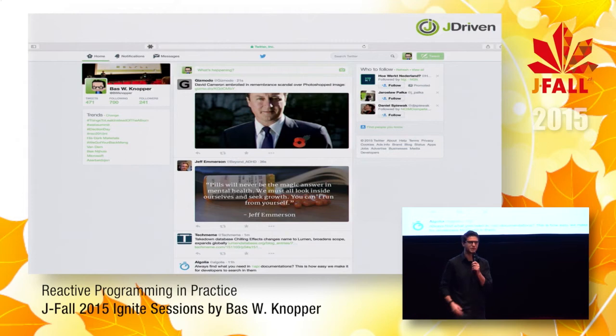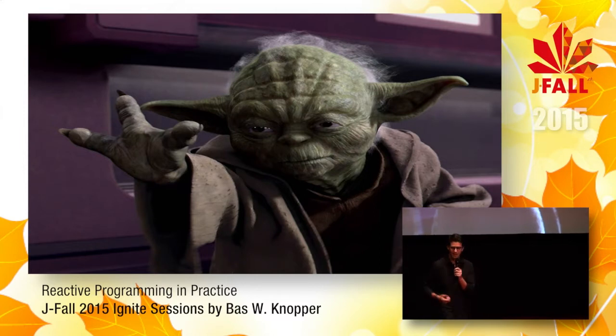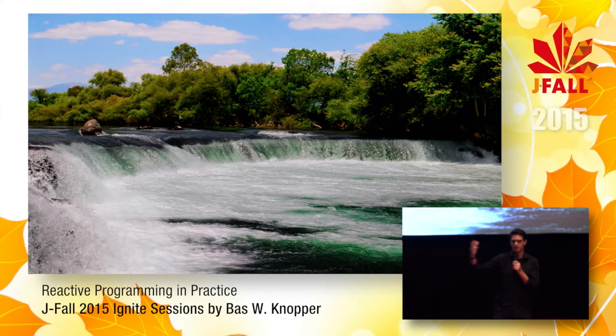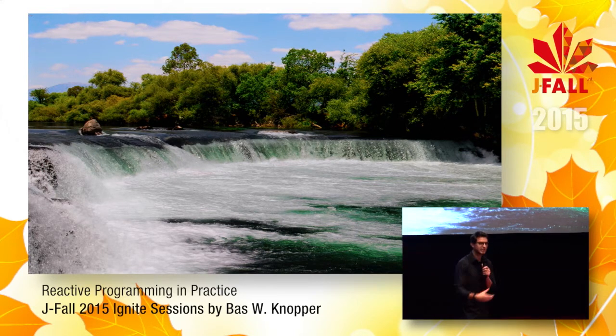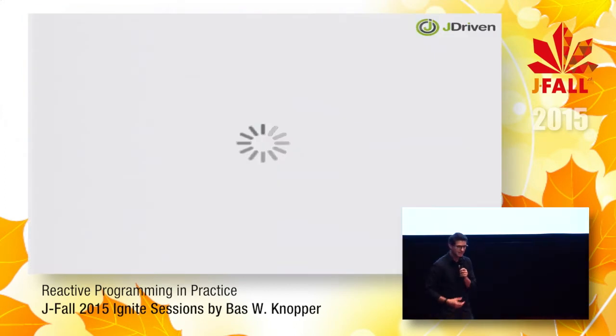Look at Twitter. This is your Twitter feed. Tweets keep coming up and up and up, and you're getting all these tweets on your Twitter feed. This is a good example of a stream of data, and REST polling isn't that smart to do with a stream of data. You want to push it from the source to the clients, the people that are interested in this data. Right? And if we are able to do that, then we'll be able to actually use the characteristics of this stream, tap into it, and declaratively state, I would like to do this and this and this with the stream, or I like this and this data, or I'd like this and this for the next piece of data that comes along.